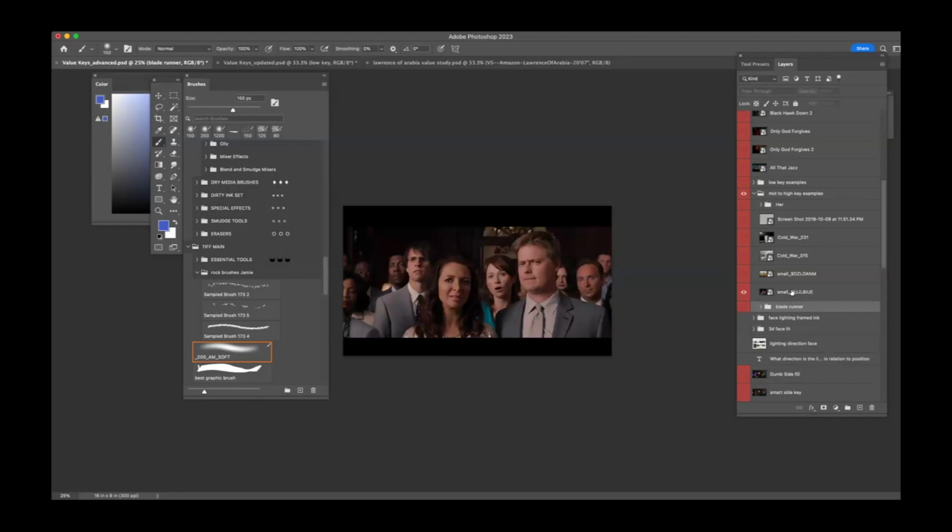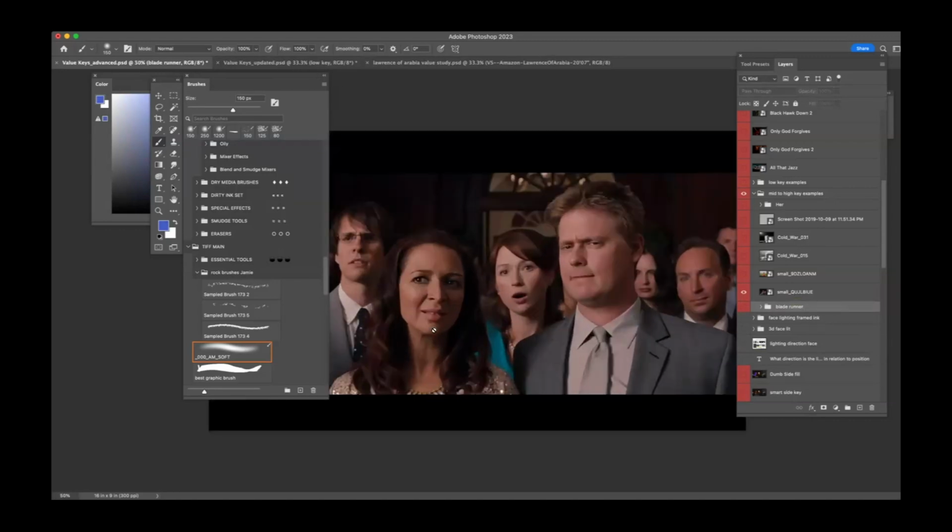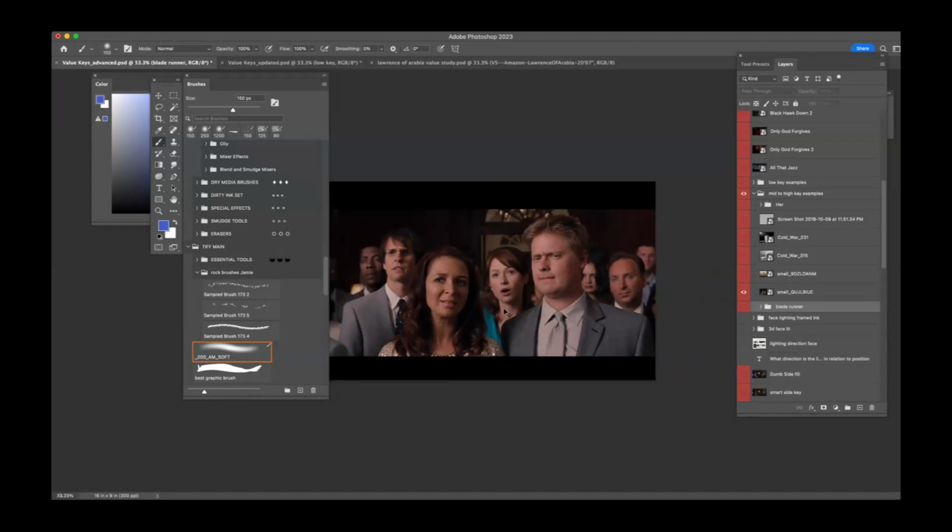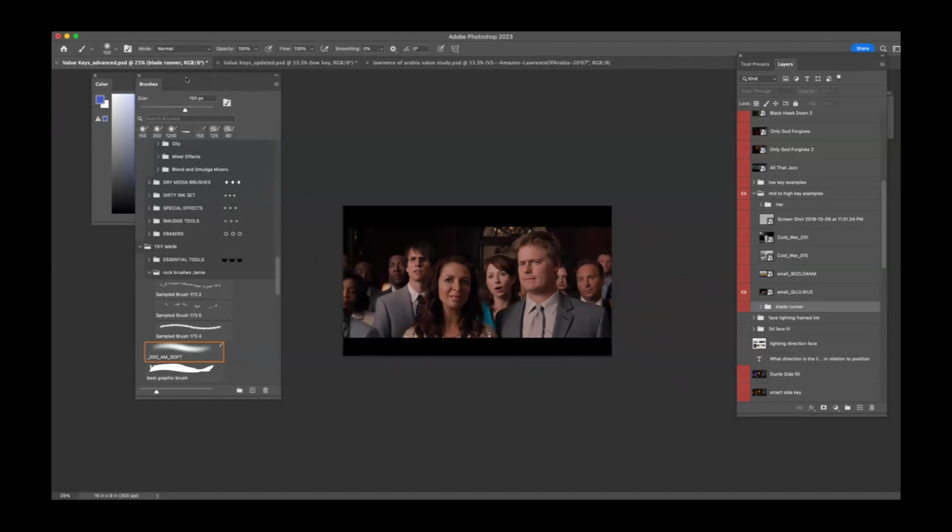A lot of comedy shows are actually lit quite evenly, so there's quite a lot of fill light. You can see that in her face. Yes, her face is in shadow, but it's not very dark. Her face is very evenly lit. That's what it is. It's, for lack of a better word, boring, I guess. I like drama. I tend to go to low key and more contrast, but it's very great for evenly lit scenes, right? So for example, here that would be a mid key with a key light being a natural source of light and some fill light hitting this dim side of the characters' faces.